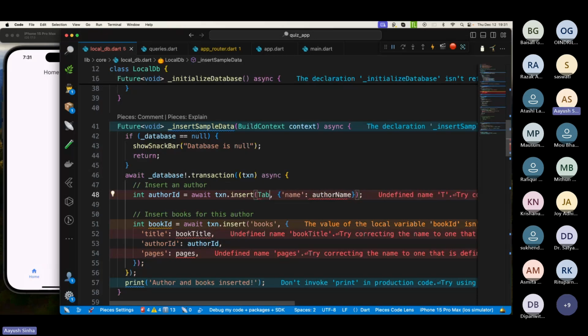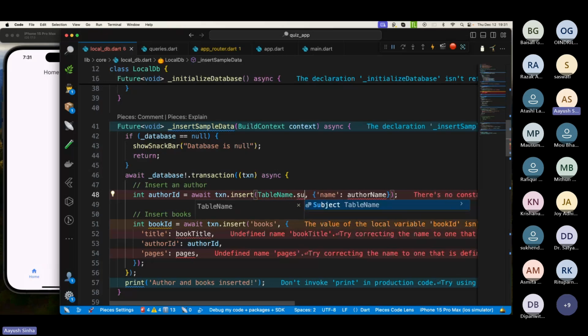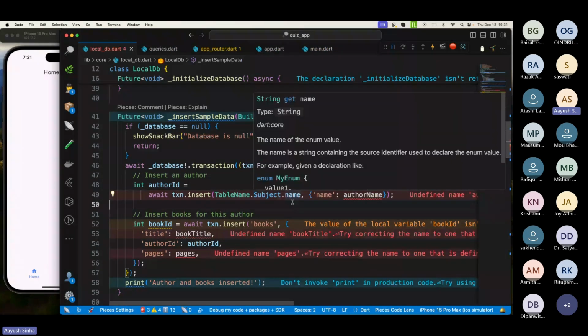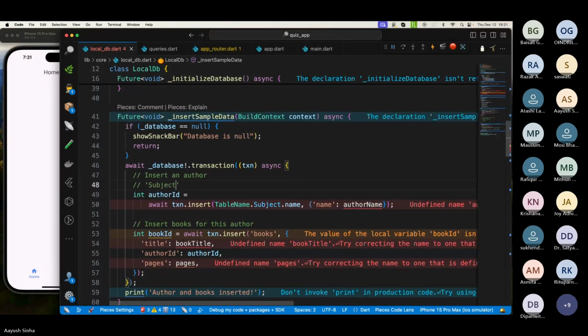Here I will get the table name dot subject dot name. To get the string from an enum, if you write table name dot subject, this is a type of table name. If you write table name dot subject dot name, it will give me the string. This is the result I will get from writing table name dot subject dot name.